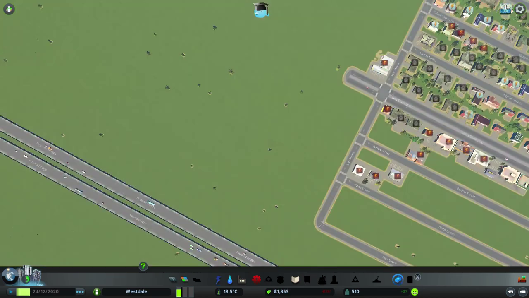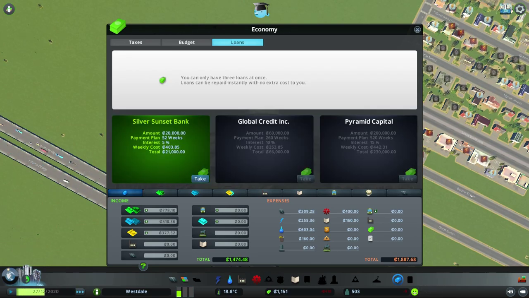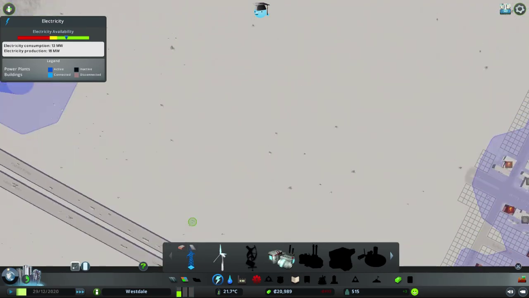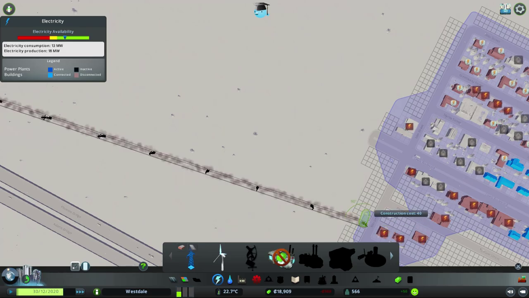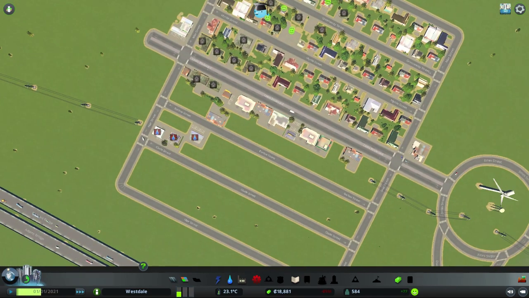Let's take a loan, let's take a loan. Oh, loan! God, I can't get a loan yet. Should I? Yep. Take a loan quick. And just run this power line. It should solve the issue. Oh my god, the panic. Right. At least we're still growing.